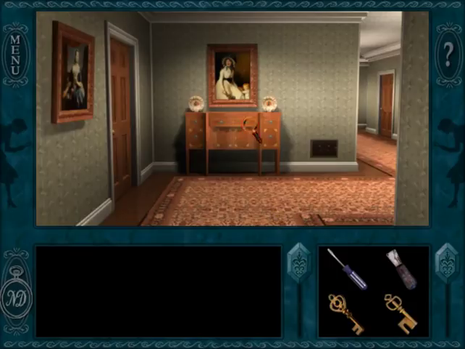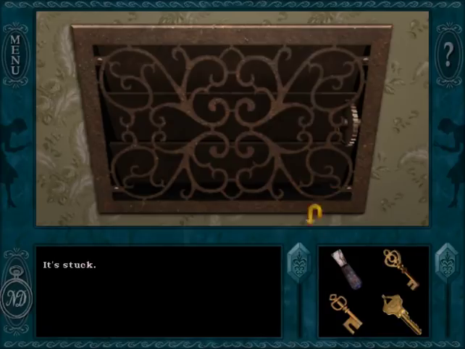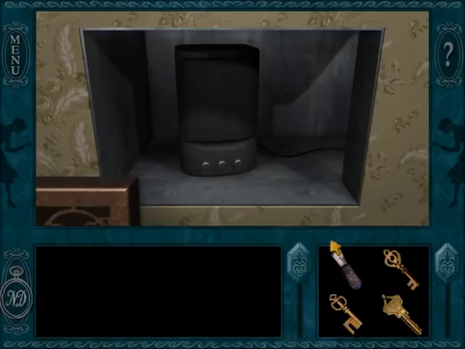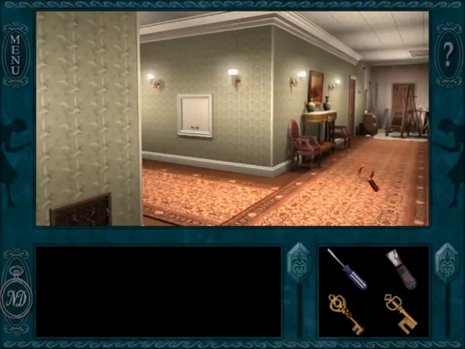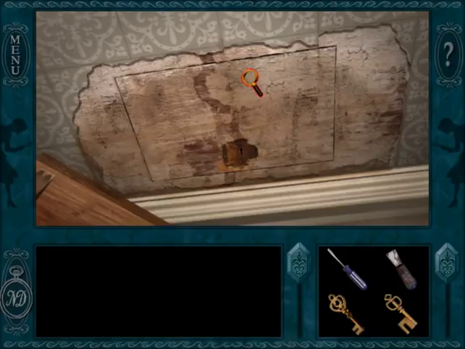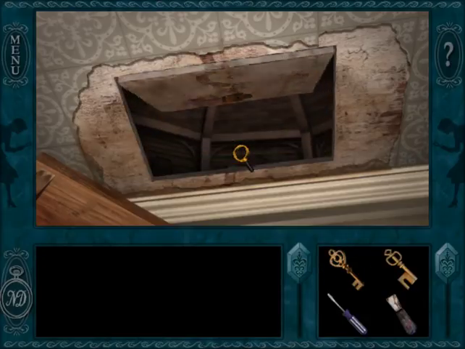Okay, well, I'll try to open up this thing now that I've got a screwdriver. It's stuck. Okay, 3 votes. 2 votes for Attic, 1 vote for Lewis. What is behind this grate? A speaker. How curious. Why is there a speaker behind this grate? I don't know. Boy, is that confusing and strange. It's locked. Both these keys look the same.